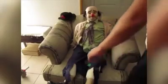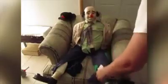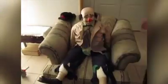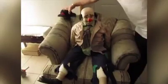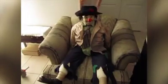A man received this 35-year-old Clyde the Clown doll as a gift from friends. Supposedly, the creepy doll has a history of strange, unexplained activity, like moving on its own, or sometimes being mysteriously found in a different location than it was originally left. One late night, the man sets up a camera to monitor the doll. Recorded at 3:08 a.m., this is what he caught on tape.